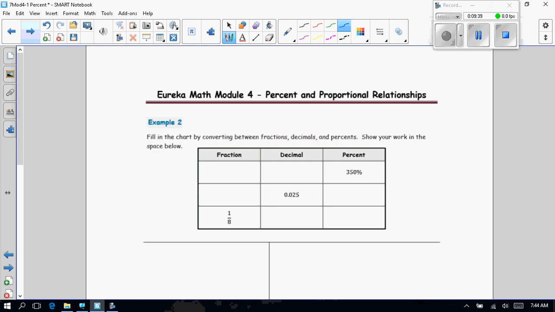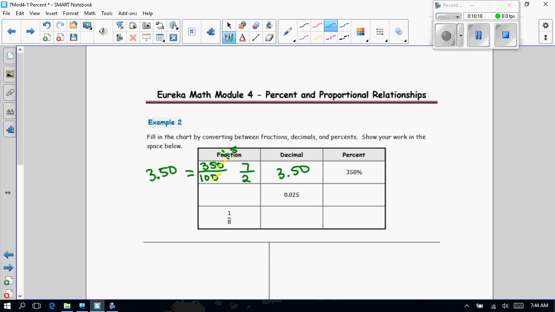Again, I like to change the percent to a fraction. So to change the percent to a fraction, I'm going to take 350 and put it over 100. Can I reduce that fraction? Most definitely. And I'm actually not going to turn it into a mixed number yet. I'm going to reduce it by getting rid of the zeros. So then it became 35 over 10. Well, what goes into both 35 and 10? I can divide them both by 5. So 35 divided by 5 is 7, and 10 divided by 5 is 2. Yes, you could write it as 3.50, but that, of course, is what we get over here.